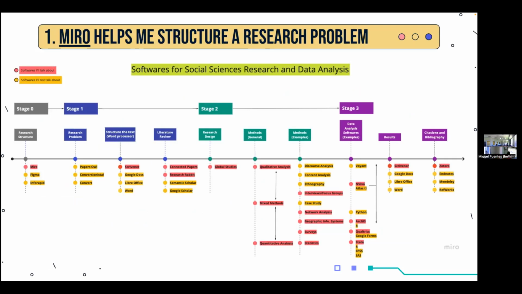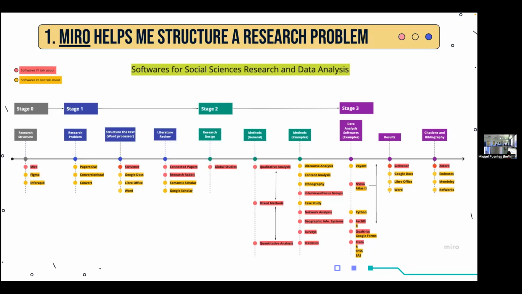The ones that you see in red are software I'm going to be talking about through this presentation, and the ones in yellow are software that are there, but unfortunately I don't have time for. These are just examples, not an exhaustive list. A lot of them I don't know how to use, but I would like to learn, or I'm trying to learn. The first thing you need to do in research is structure how you're going to be thinking, what you want to put out there.